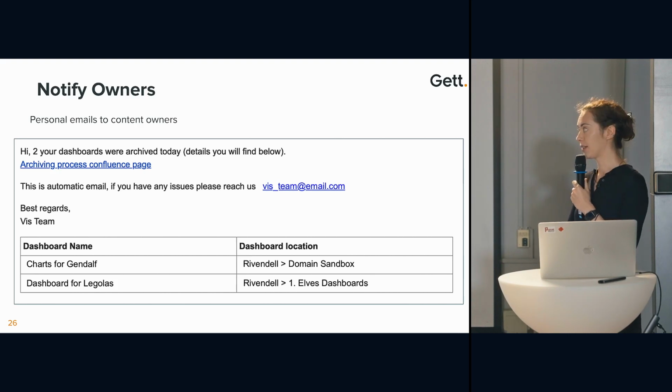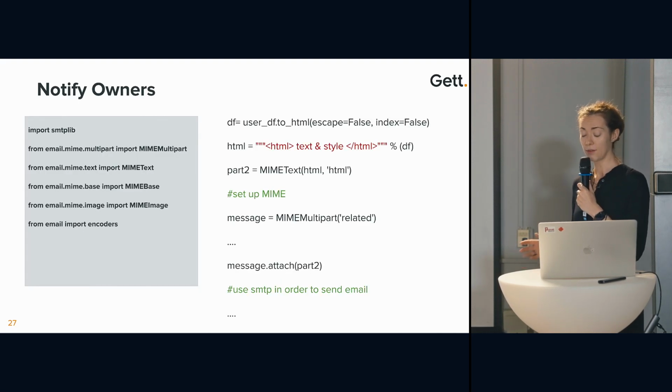Our owners receive emails like this, where they can check all details about the process, content information, how they can reach us, and the list of dashboards that were archived. Again, the realization is really simple, quite popular libraries. We create a simple style for this email and attach information about the archived dashboards.